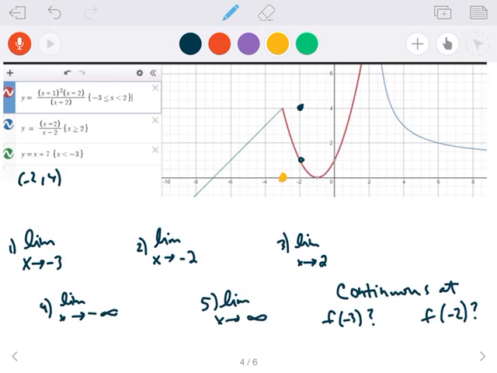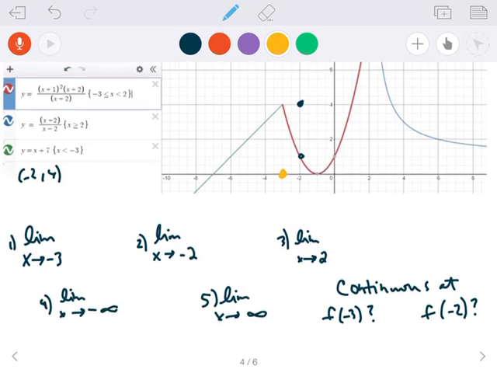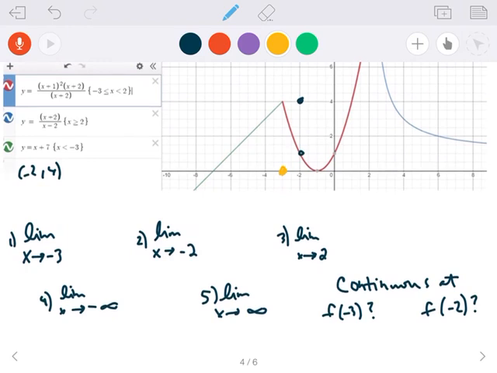Well, in order for a limit to exist, we know that it has to be approaching the same value. But we know it has to be approaching the same value from the left and from the right. And if we look at it coming from both directions, both of those seem to be heading toward a y value of 4. So the limit does exist, and the limit is 4 when x equals negative 3.